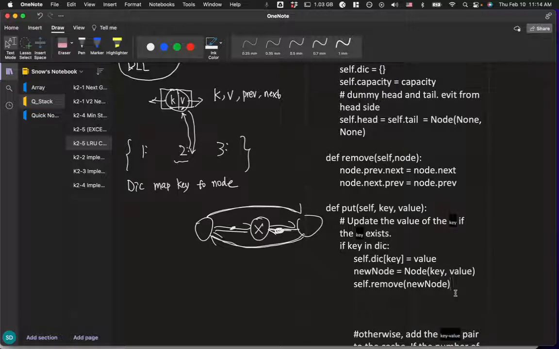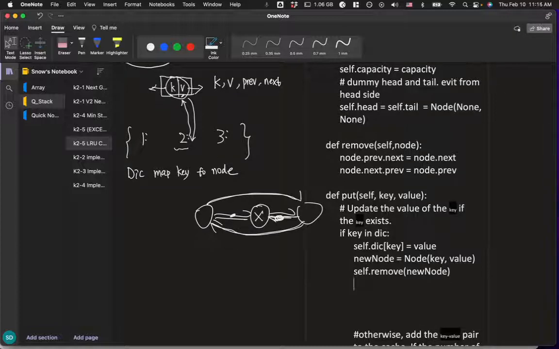And we need to put it into the end. So I will write another function called add to end.